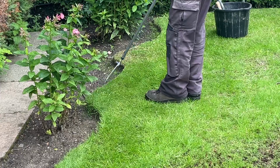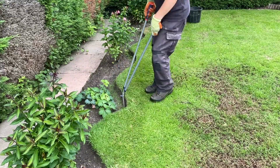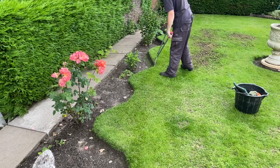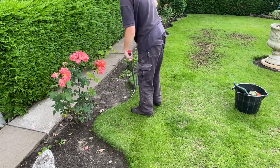Once I cut the grass, I got the edging shears out and edged the lawn. I also alternated between edging the lawn and then picking it back up. However, here I just put all the edging of the lawn clippings together and then all the picking up of the clippings together.